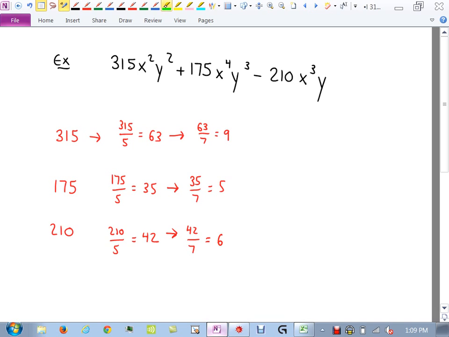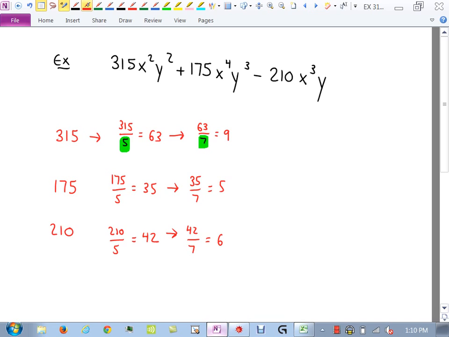So what was it that we divided by? 5 and 7, right? That means we really divided by 35, didn't we? If you divide something by 5 first and then divide it by 7, that's the same as dividing it by 5 times 7, which is 35. So we actually can see from these two numbers that our GCF is 35.